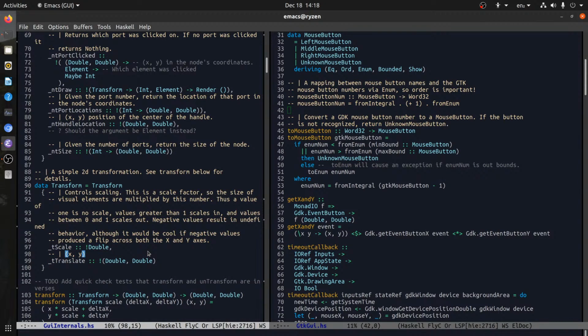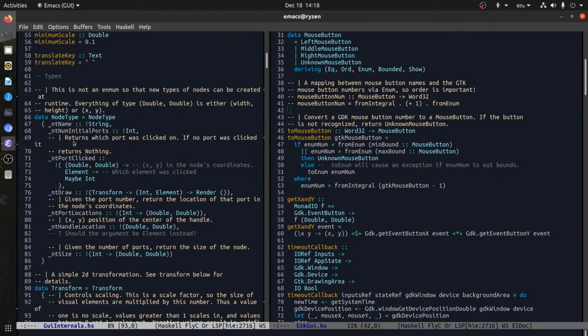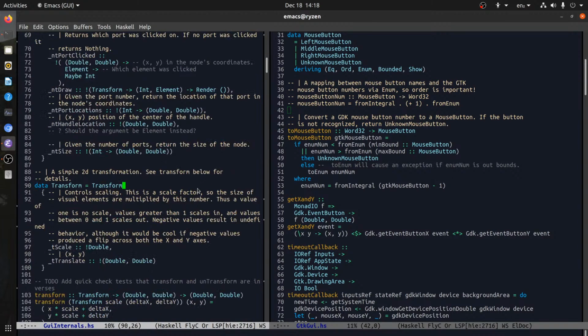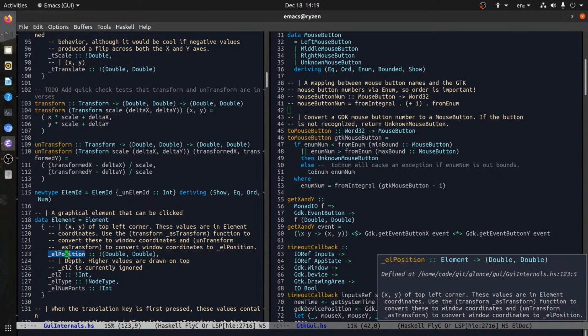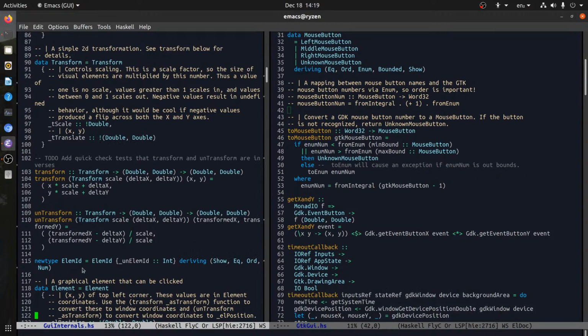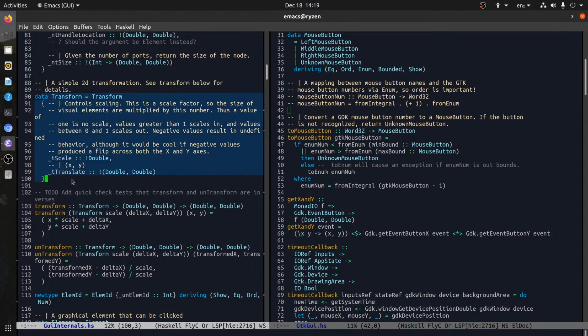So the element positions, let's go to element, these positions are in element coordinates, and so these positions do not change when the transform changes. And so when you draw an element, the position is calculated by applying this transform.